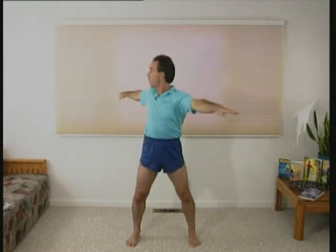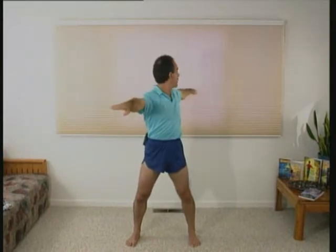And the key to this exercise is it's a neck exercise as well, because as you pull one hand behind you, you'll look for that hand with your head. So you turn your neck as well, and then as you come back, you turn the neck the other way. And look for the hand behind you. So you think of pulling your right arm back, then your left arm back, or in your case, pulling your left arm back and your right arm back on that side.